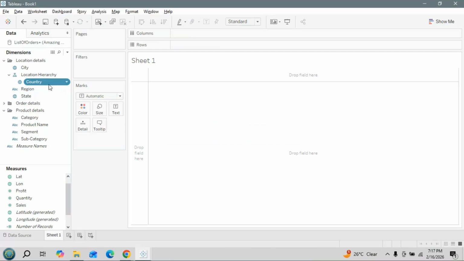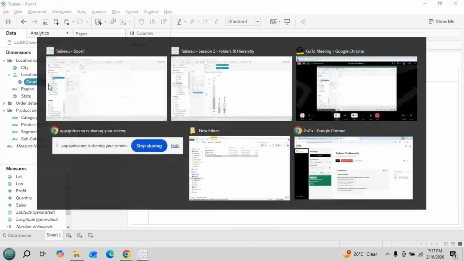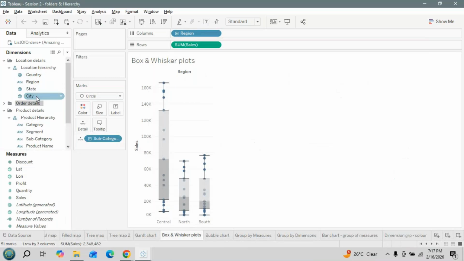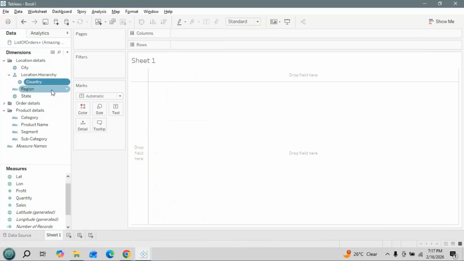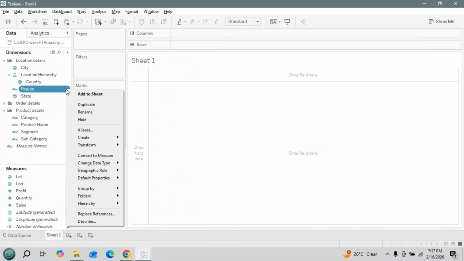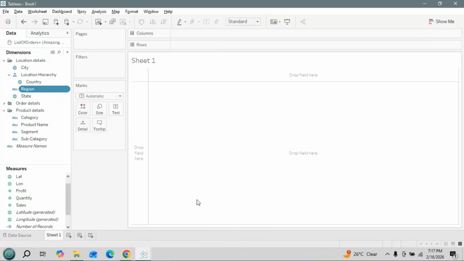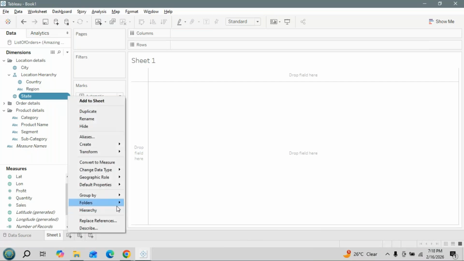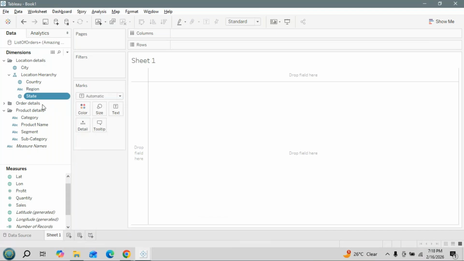Now this one is done. In this I wanted to add the region, state and city. Let me add the region: click on the drop down, go to hierarchy, add to location hierarchy. Region is added. Then state the same way, and city.